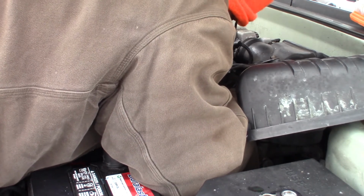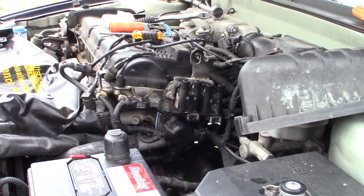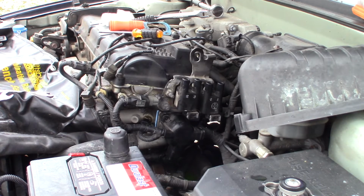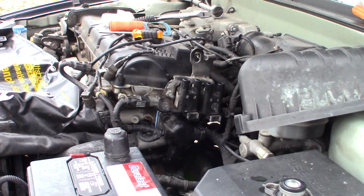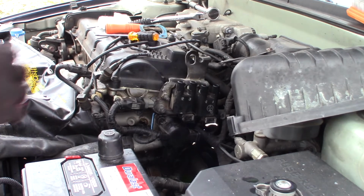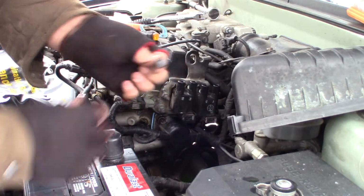I heard it hit the ground. That's the good thing. Let me see if I can find it. Cold ground. Very cold. There it is. All right. Whew. Got it. Got my bolt.